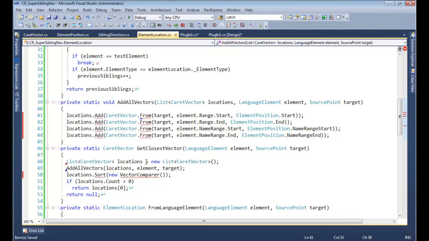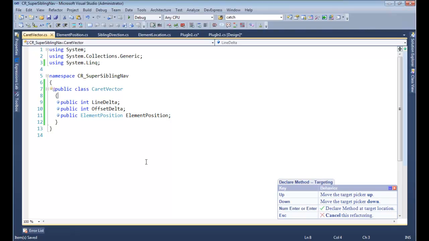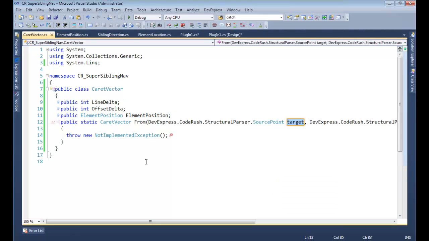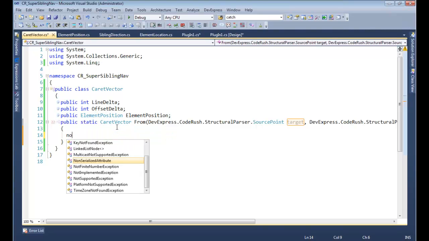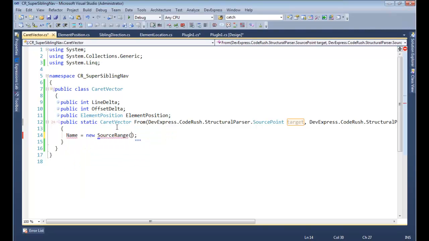We need to now come in here and declare this method over there in caret vector, and it's going to look something like this. We get a new instance.